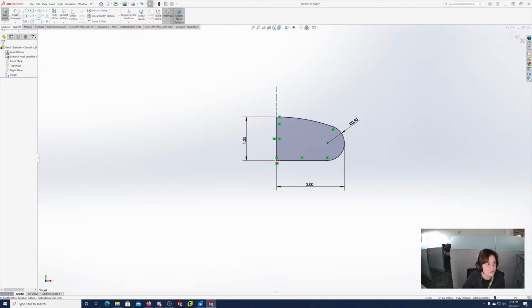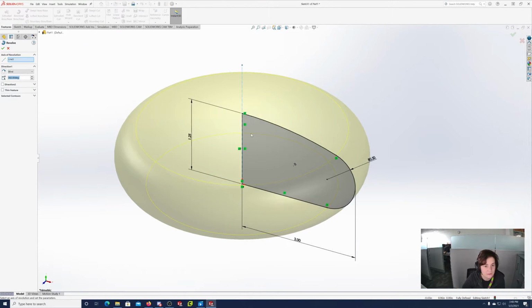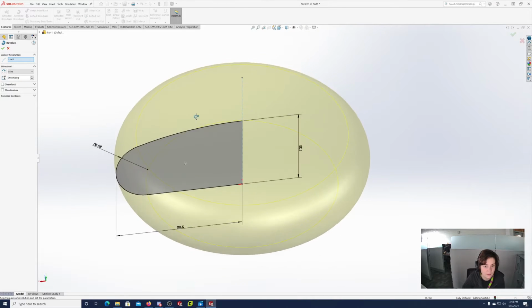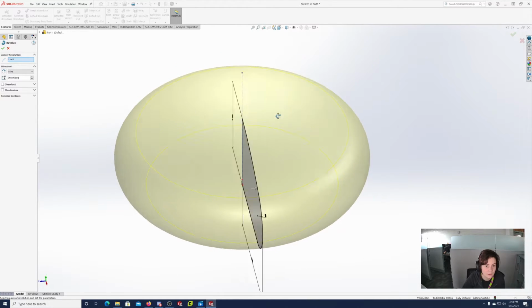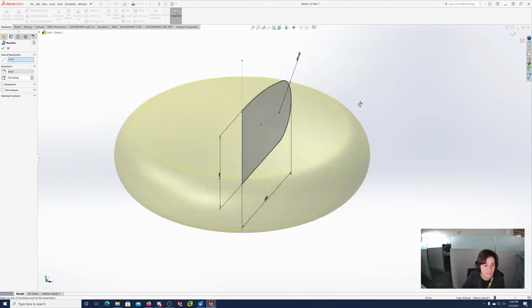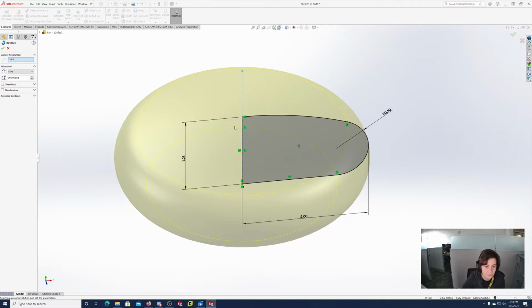So we're going to go over to the Features tab, and we're going to do Revolved Boss Base, and it should turn into a big, kind of looks like a donut without a hole in the middle, or something like a round pillow. It's just this big blob here. If it doesn't, make sure your instructions over here on the left are right. Your axis of revolution should automatically select that center line because that's the only possible axis of revolution. It's the only center line you put in this sketch.